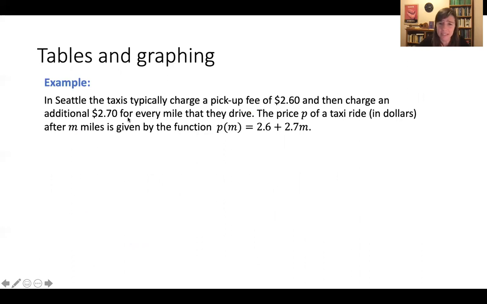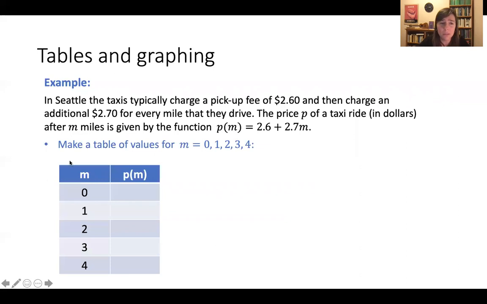Okay, so we've got the same example before. This is the taxis in Seattle example. Now let's make a table of values of this function. Well, okay, you've got your two columns. Your left column is your inputs. Our inputs are m. And the right column is going to be the output associated to each input. And so I'm telling you what values to use for the input here. If I'm telling you make a table of values, I'm going to tell you what values to use for your input. And then it's a matter of calculating the outputs for each of these inputs. So if your input is 0, your p of 0 is 2.6 plus 2.7 times 0, which is just 2.6.